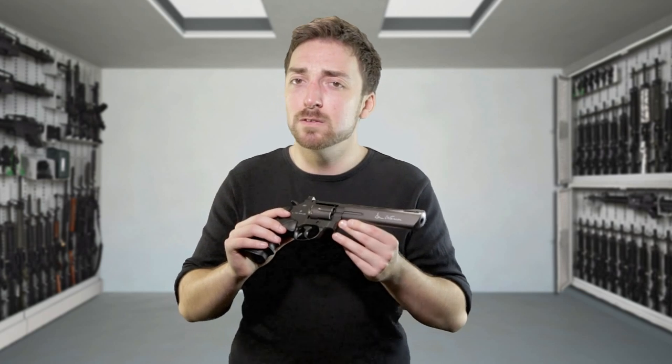This is a very realistic replica for any revolver collectors out there. I'm not entirely sure just how usable it is on the airsoft field, purely because it's only a six-shooter, and let's face it, most of us like to shoot a lot more than that. But for smaller, more purpose-built games, you could have a lot of fun with it.